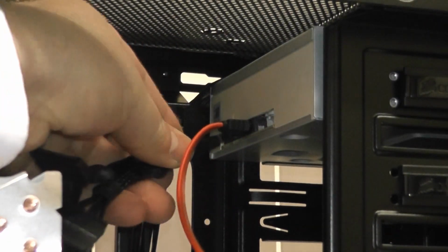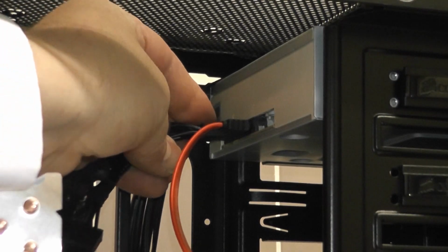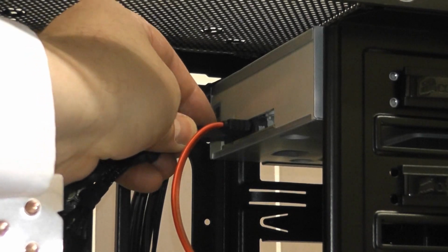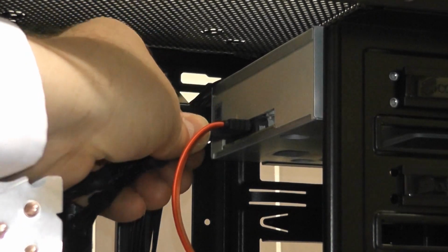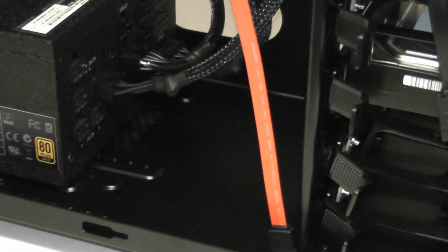Bit of power. Again, these are all modular cables, so you don't always need to put every single cable in. You can just put in what you need. Just going to put a bit of power in the back of this, like so. And now we need to just offer this up to the actual power supply and push that in to where it says SATA. Now put a bit of power in the back of the hard drives.